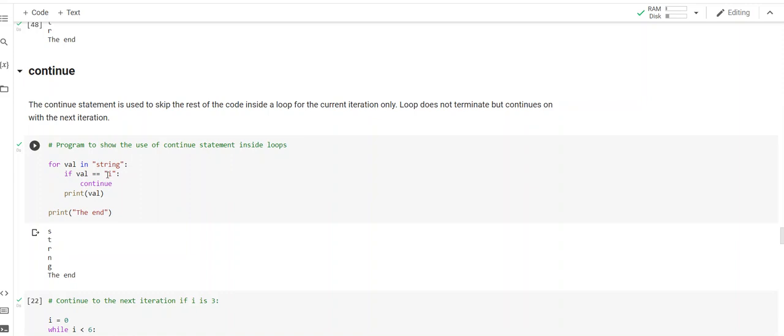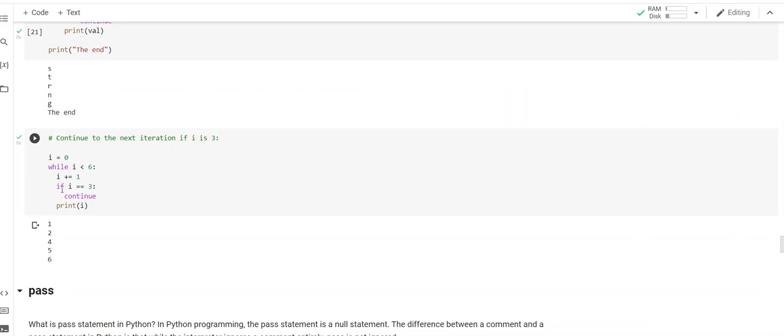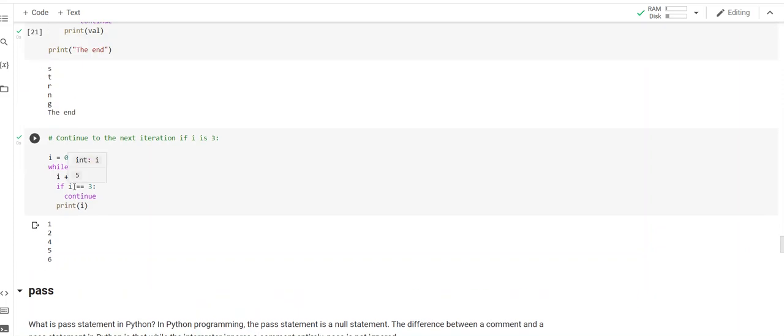If value is equivalent to i, we'll keep on going. That's continue. If i is equivalent to 3, continue. Keep on going. This is not something we'll commonly use, but I just wanted you to understand what continue meant. That we're just going to keep going.